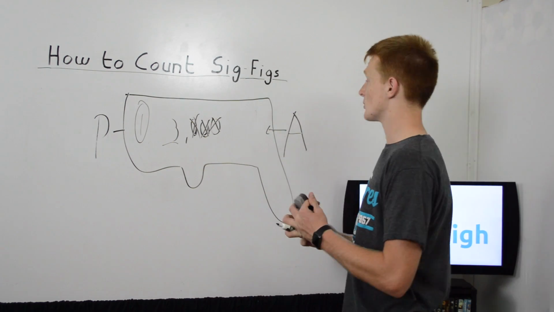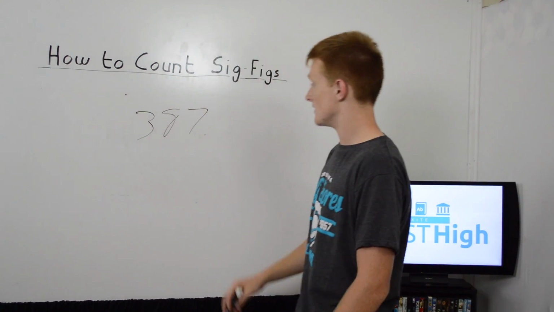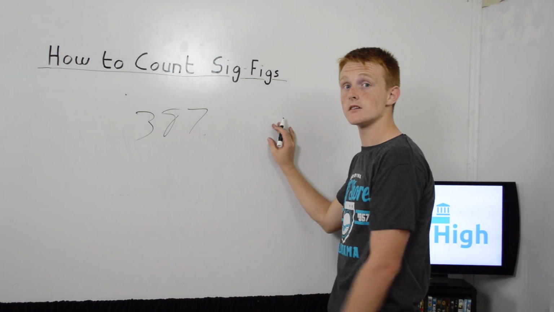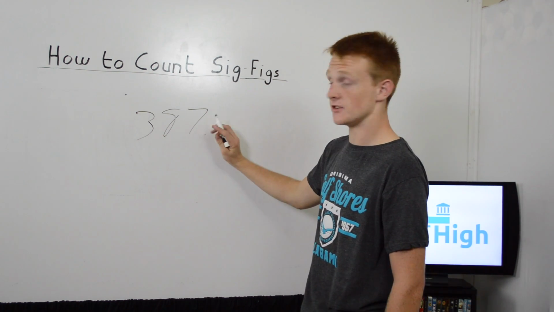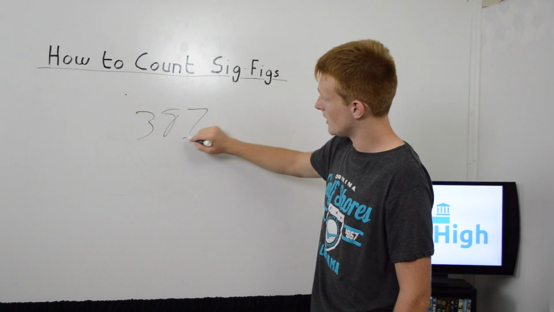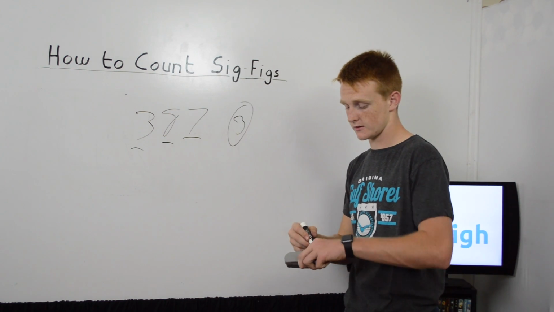And so some examples, so say I have 387. You have no 0, and that decimal point is absent, so you start from the Atlantic side and go to the left. So there's no zeros, so you don't skip anything, and so you have 1, 2, 3. You have 3 sig figs, significant figures in this number.